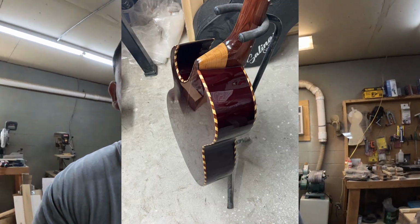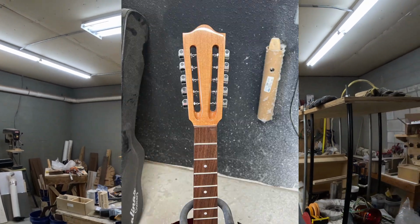I was going to show you guys the finishing process and the way we set things up, set the string height and everything, but I'll show you guys some pictures of it, and we'll take you along today. We're gonna, like I said, do the shop remodel. What we're doing right now is the shop remodel, and we're just trying to show you guys how we do it. Stick around.